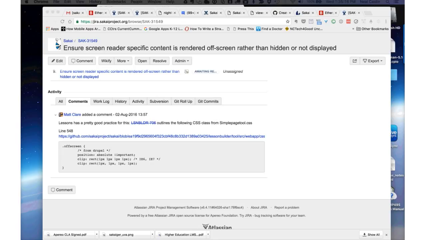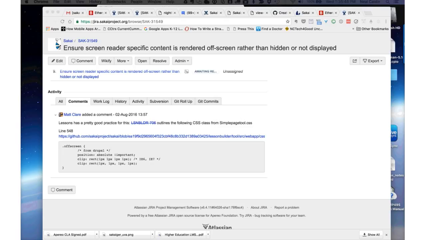I do know somebody who has Drupal expertise I possibly could reach out to. So the question for the Drupal person is, what are they doing for rendering off-screen content that's intended for a screen reader and not to be displayed visually?